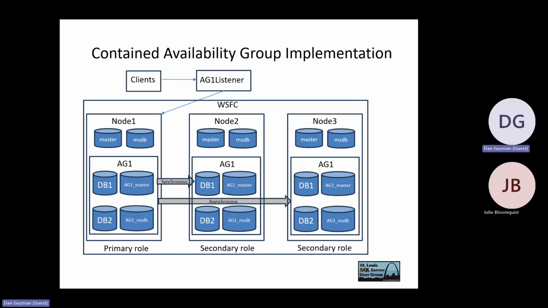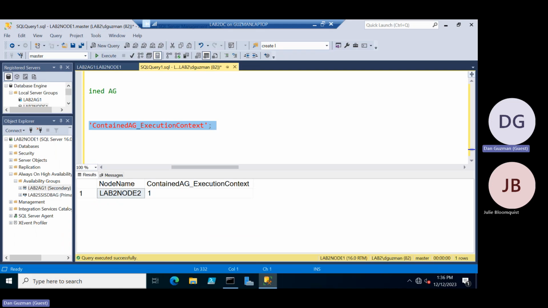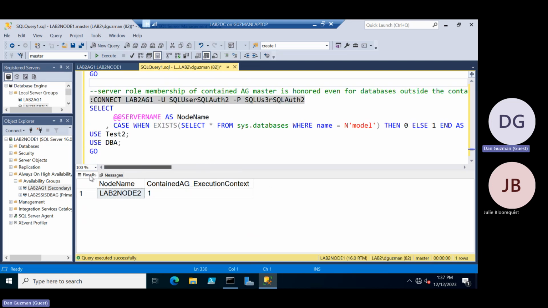I see the benefit as far as the logins and the jobs. I have hundreds of jobs, and every time I create a job on the primary, I have to create it on the secondary. Yes, if you use SQL Server Agent jobs heavily, that's a big deal. Especially if you have a large estate. I think you only have a dozen databases or so, if I'm not mistaken, Julie.